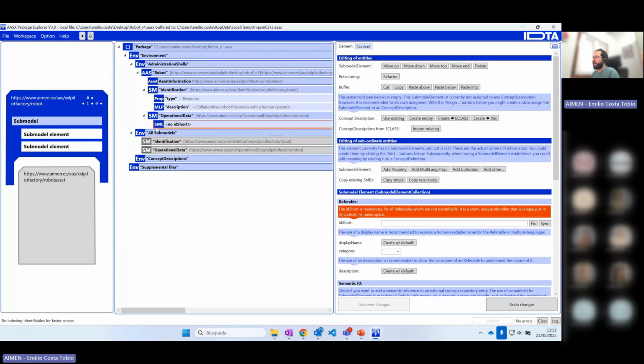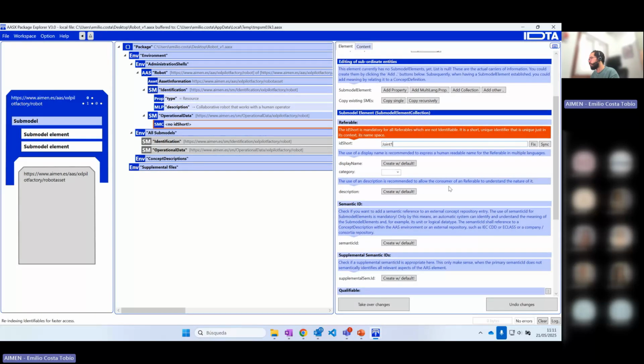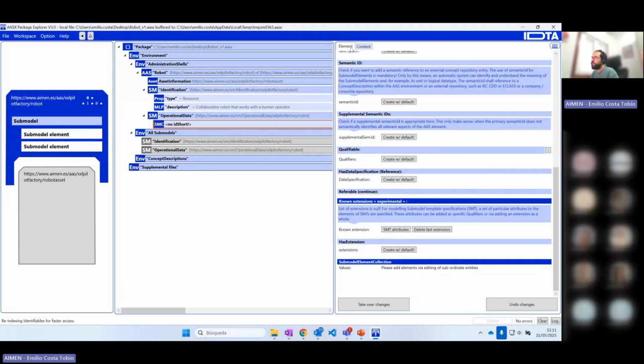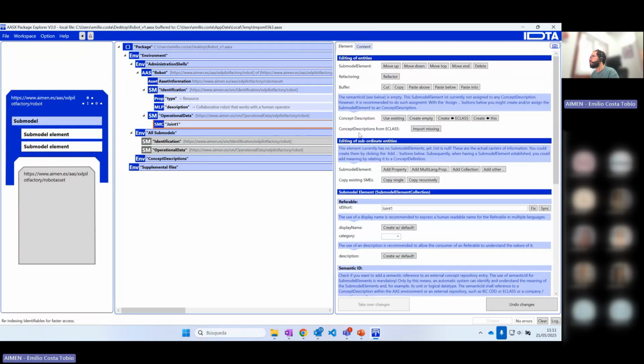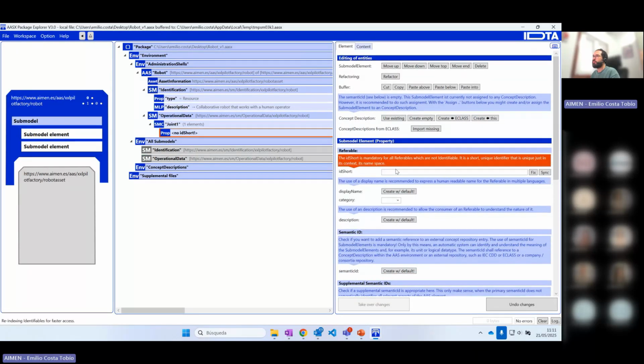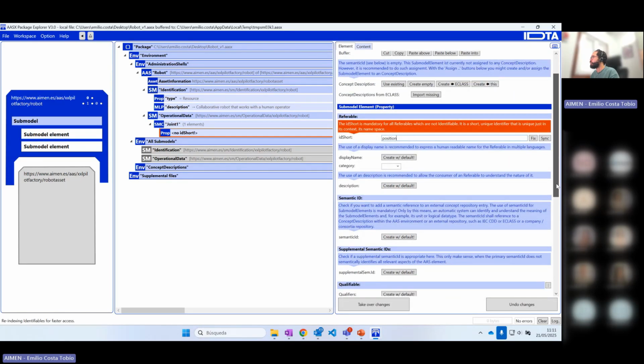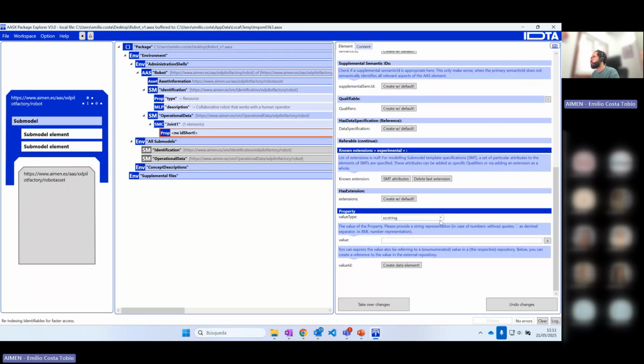So if I add it here, I would say that this is the collection of the joint, the first joint, joint 1. There's nothing more to add here except, of course, semantic information when you need to do that. So we would add the joint, and then inside this joint we would add the other elements. In this case, properties. So I would add a property, and I would say this is a position. And this position, because it's an actual measurement, an actual number, not a string, is, for example, a float, because it has decimal numbers.